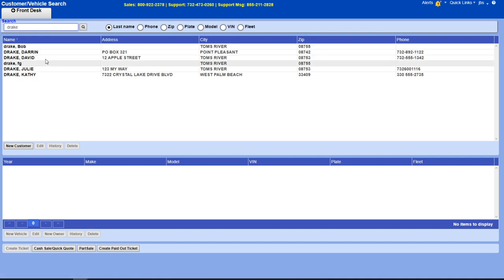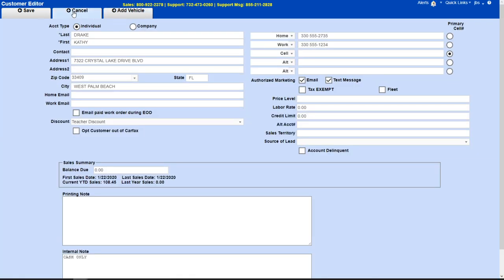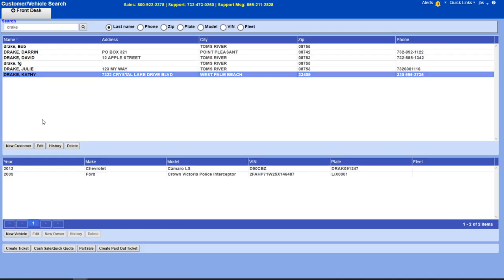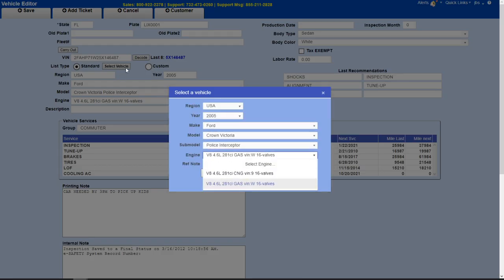Then from up here, say you wanted to hit add vehicle. I'm going to edit an existing one, but I'll show you. That would bring you to this field, where you'd put in the vehicle information. You could either decode the plate or the VIN, or you could manually select the vehicle via select vehicle, and you can select the vehicle from these drop downs here, which you can type in.